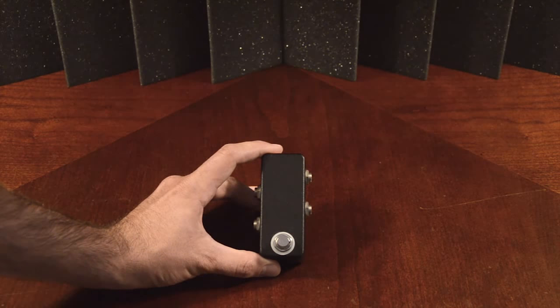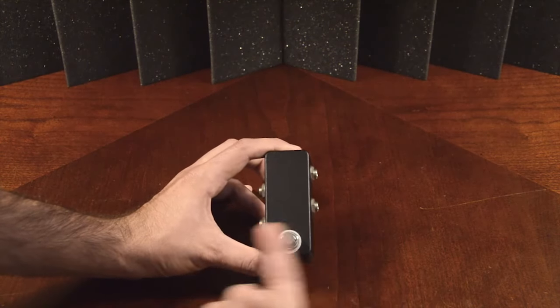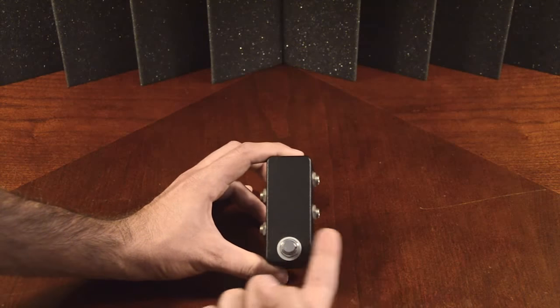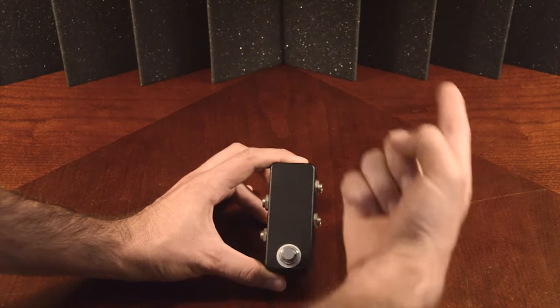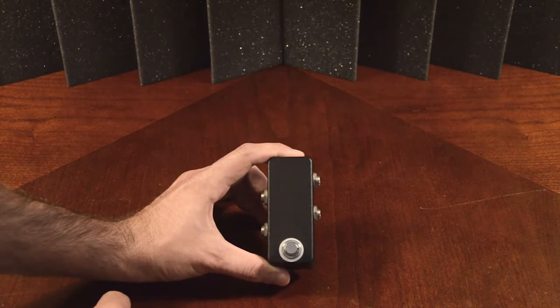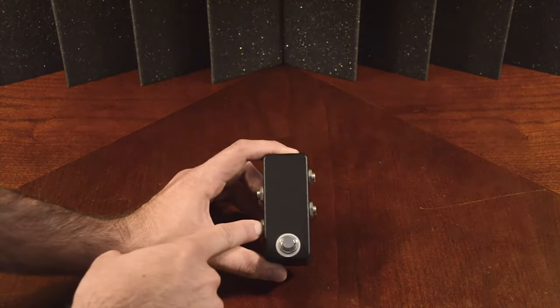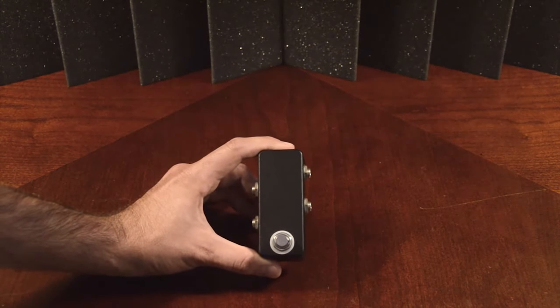Simply put, a loop pedal is a signal routing device, and it's very simple. The signal goes into the pedal here, and the output is here. When the effect is switched on, the signal goes from here to the send, out to whatever you want to send the pedal to, send your guitar signal to, and it returns here and then goes out to your amp or to another pedal. This type of device has several uses.